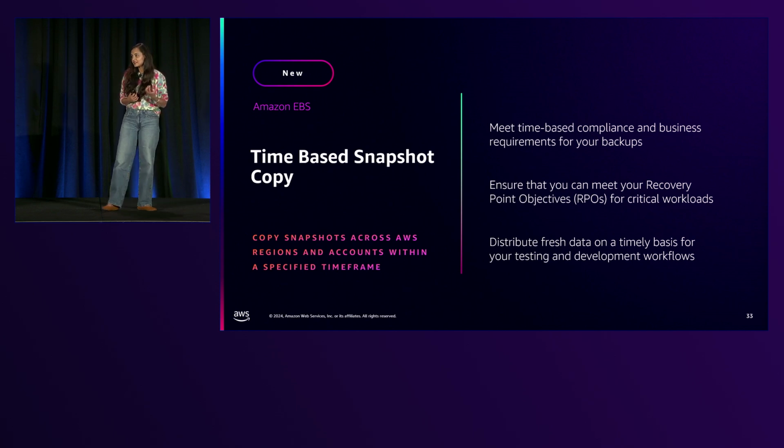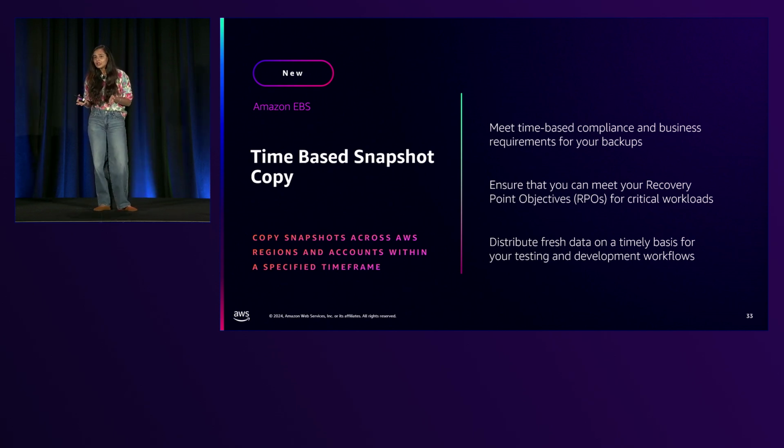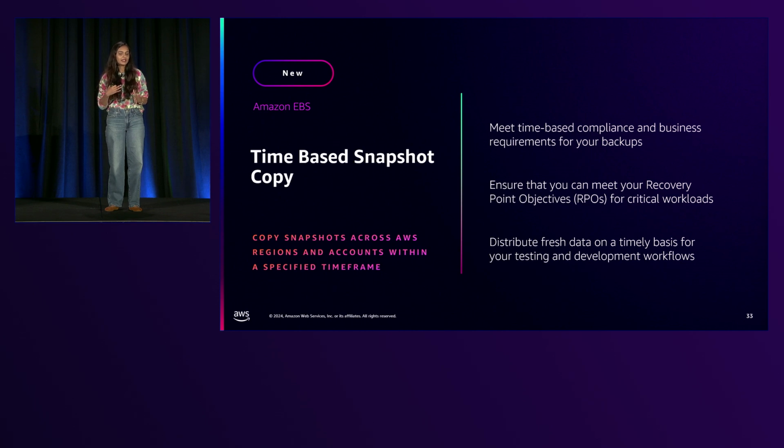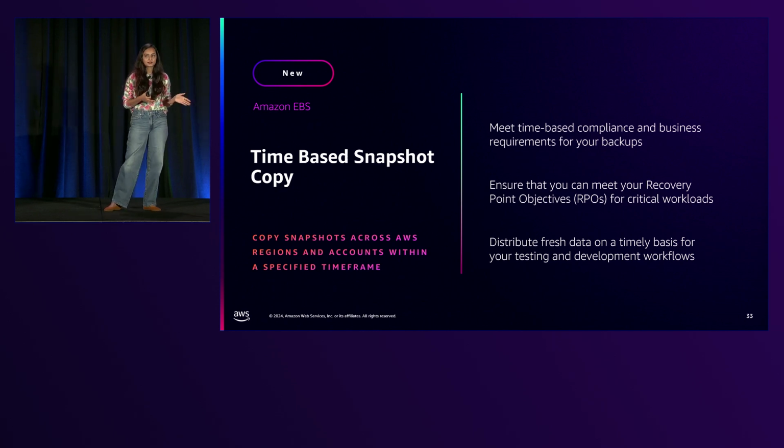One major use case, like I talked about, is obviously disaster recovery. But in addition to that, a lot of our customers also use it for testing and development workflows. For example, if they want all of their data to be available at a certain time every day, they can ensure that by using time-based copy. A lot of our customers also have requirements for fast copies. In this case, it becomes very easy to just specify a time and how fast you want the copies to go. And it can be specified per request, so you can specify it per copy snapshot request.